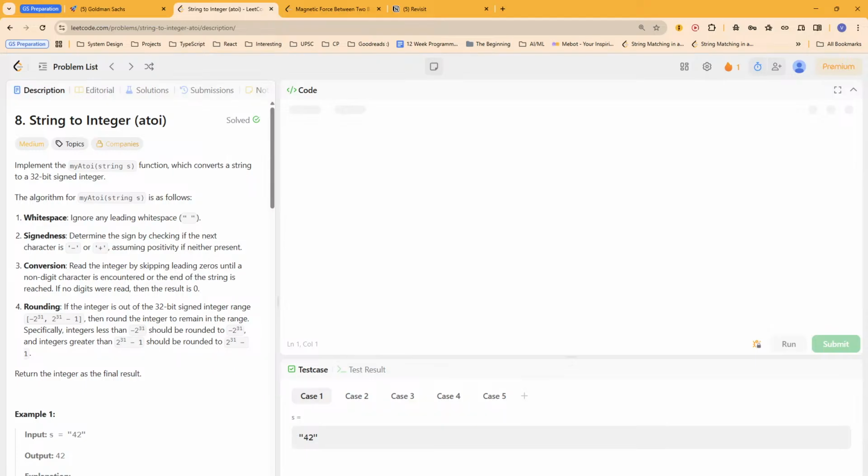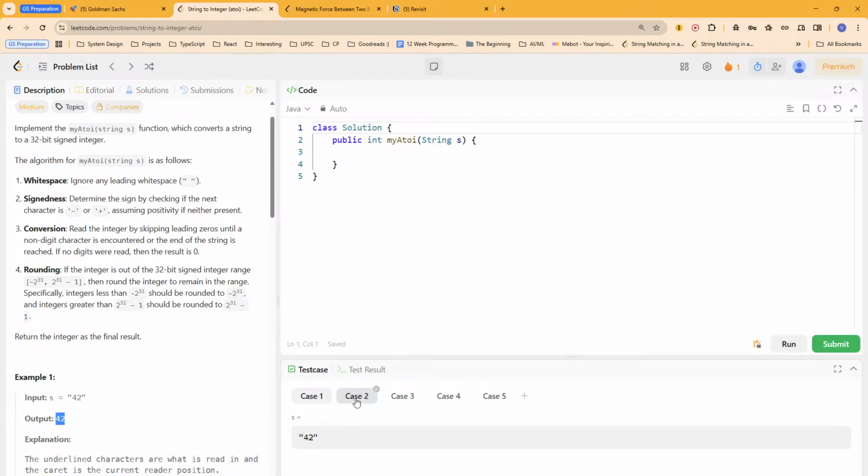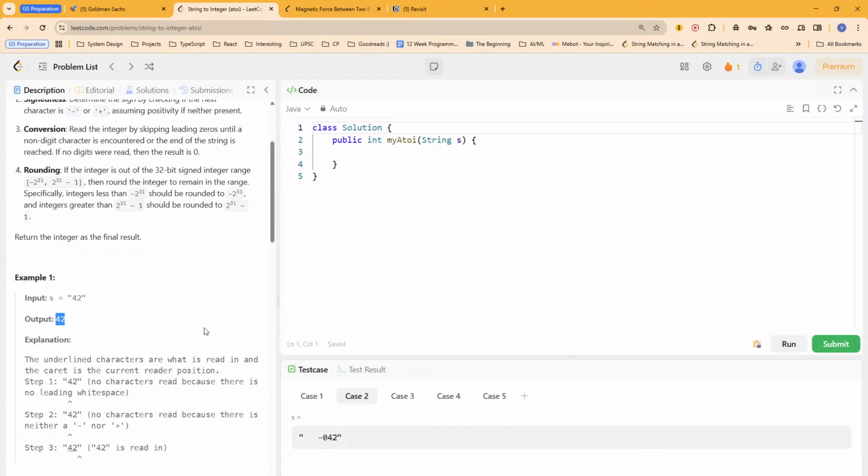Implement the myAtoi string function which converts a string to a 32-bit signed integer. Determine the sign by checking if the next character is minus or plus, assuming positivity if neither is present.